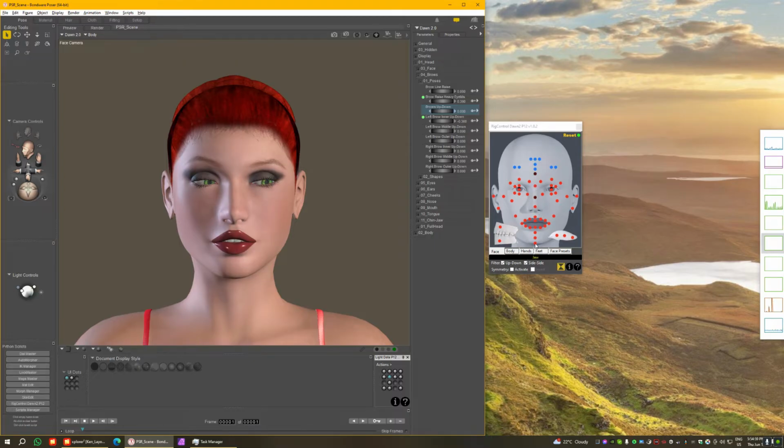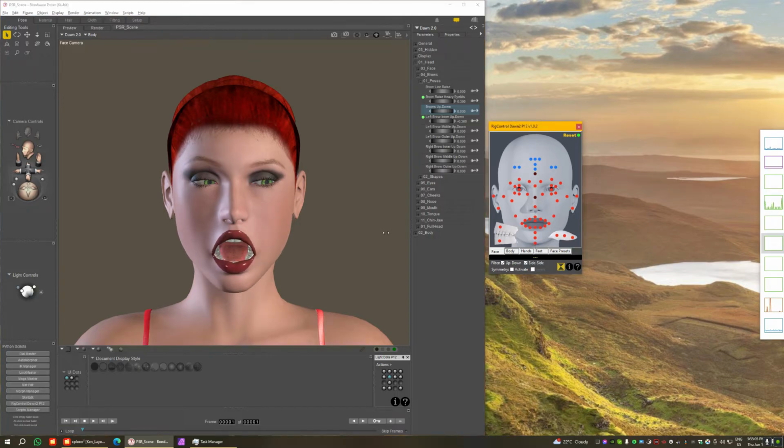You might notice here, let me open the mouth. You do that by moving the jawbone. And you'll notice here we can also control the teeth. For example, up and down, the upper teeth, or up and down or side the lower teeth. So we have full control over the inner mouth through this. For example, the 3 dots that control the tongue. This is the first bone, and then the tip. I can curl just the tip or move it to side. So it's very intuitive how this works.